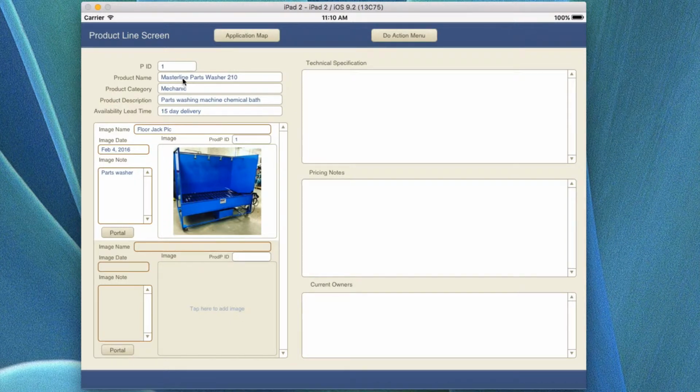But it allows you to do a find based on the product category, or you can do a find on any word or phrase or numeric number in any one of these fields here. And that's true of this entire portal here. But you cannot do the find until you go to the individual portal record for the pictures in here.